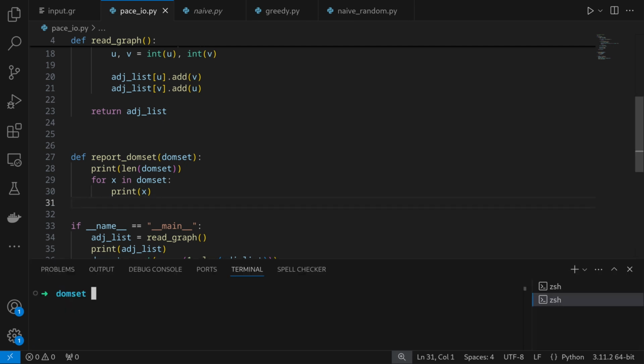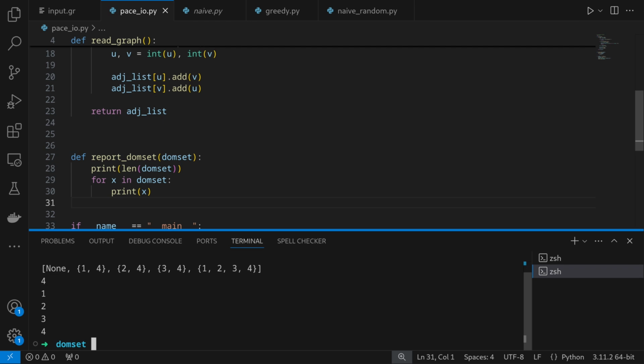If I now execute this program, it should be a valid solver. So what do we expect as a result? The first line is supposed to be a 4, because our dominating set for this particular graph has 4 nodes, and then we expect all nodes to be listed. This is exactly what happens here.